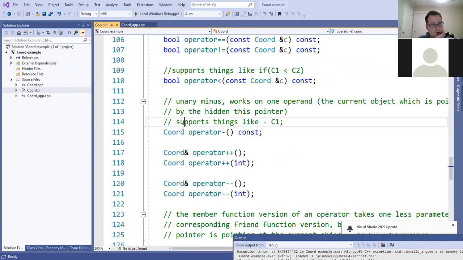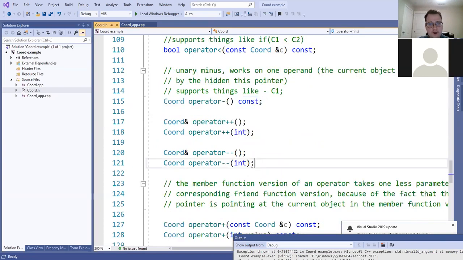So the return type here, similar to the friend function version, is a coordinate object by value, because this is not going to change the current object, but rather it's going to return a copy such that you're going to negate X and Y. So return by value, and then the function itself is const.